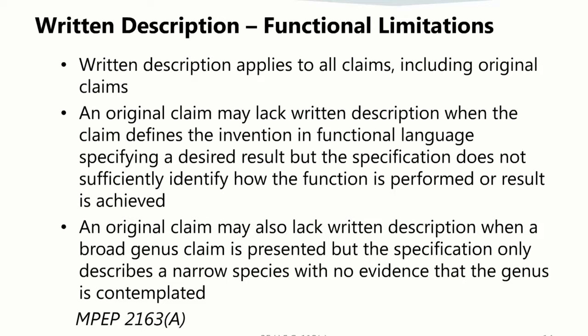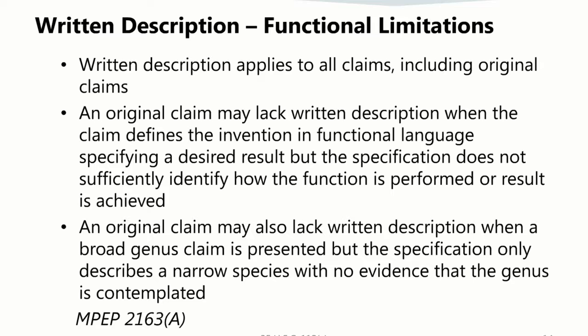Number 1. Determine what the claim as a whole covers. Number 2. Review the entire application to understand how the inventor provides support for the claimed invention, including each element and/or step. And 3. Determine whether there is sufficient written description to inform one of ordinary skill in the art that the inventor was in possession of the claimed invention as a whole at the time the application was filed.